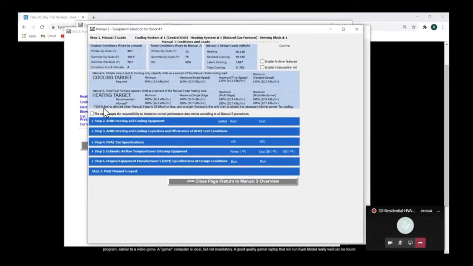And then there's a 200% oversizing, the larger furnace only for necessary blower power. Because furnaces aren't just your heater, they're also your fan for your air conditioning system, and sometimes your air conditioning system needs a lot of air.